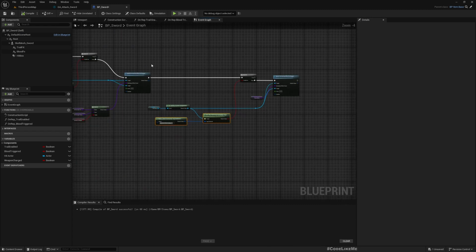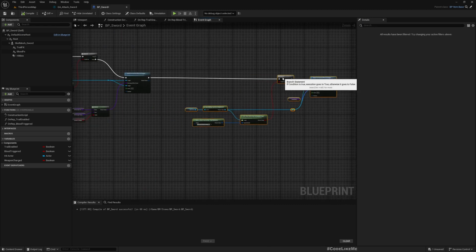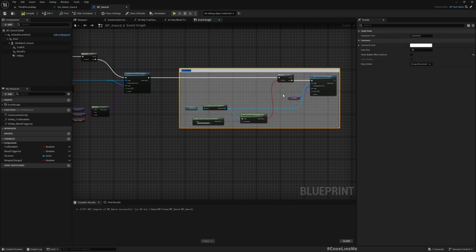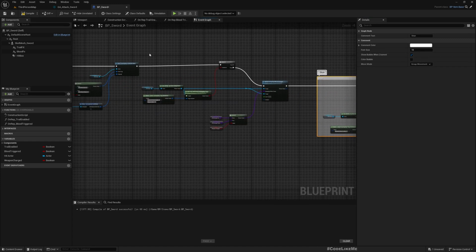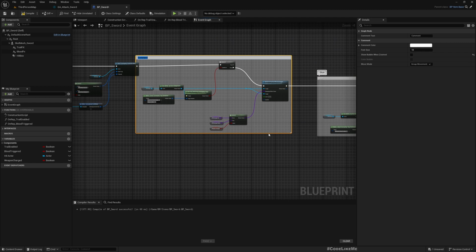Right, now this part is stun, and this part is damage.